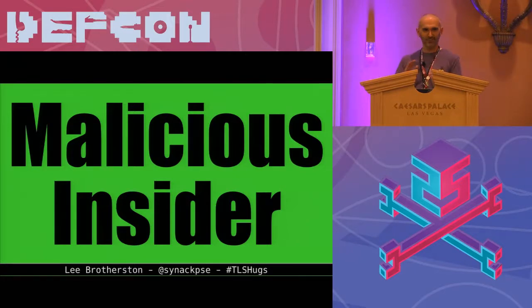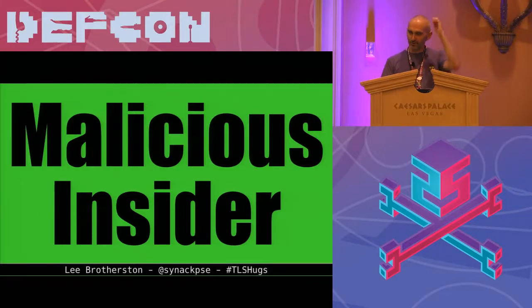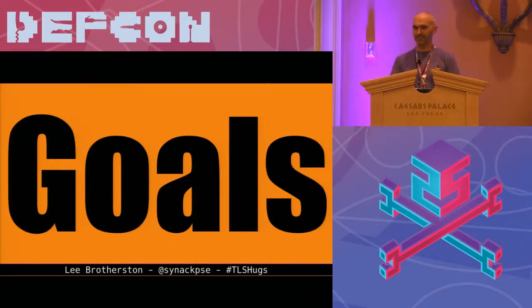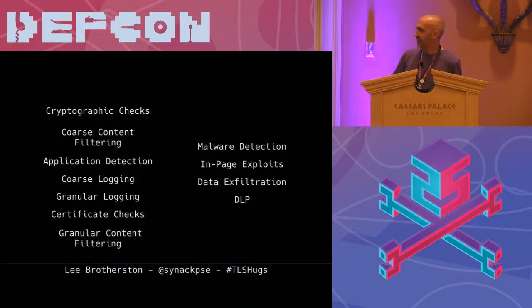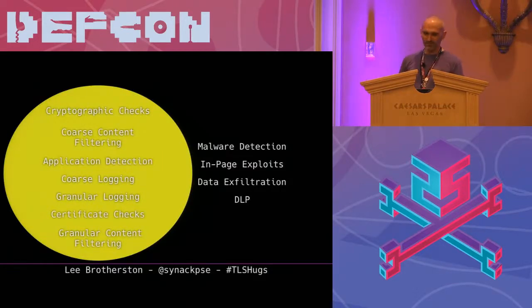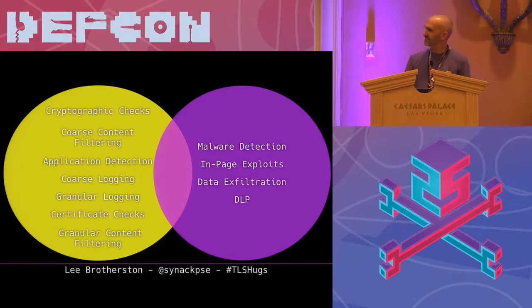So that is my brief TLS — we're doing it wrong. I'm going to talk about trying to embrace it a little more and do the right thing. If we look at all the different devices that intercept and do things to your traffic, they generally do this list — things like content filtering, logging that content filtering, checking certificates, malware detection, et cetera. In my opinion, which is largely unscientific but I'm going to give it anyway: this is the stuff they approximately do right, this is the stuff they don't do particularly well, and this is what we actually want.